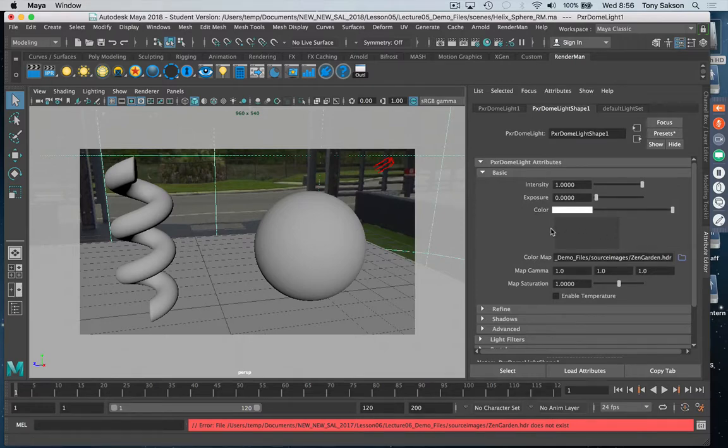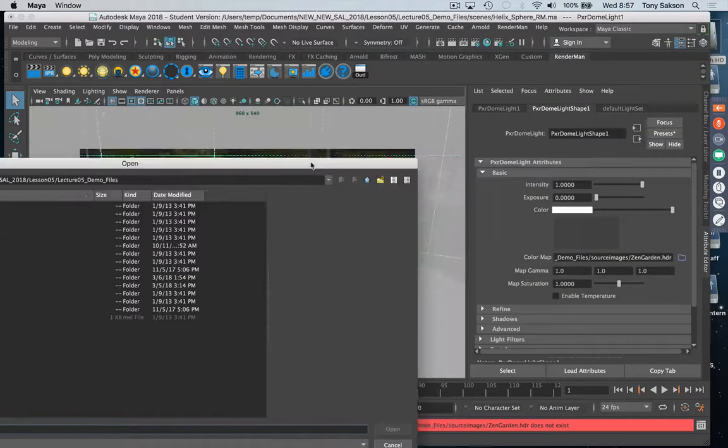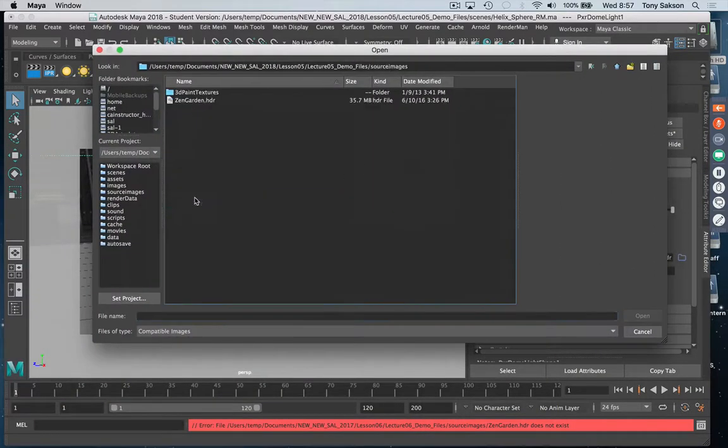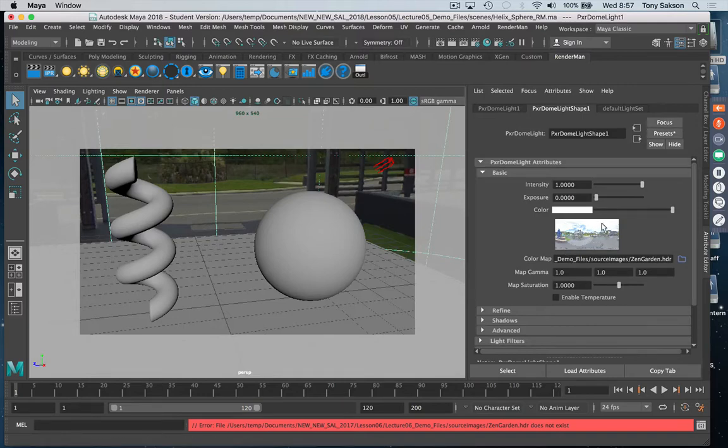Because when you click on it, it shows up as a gray blank. That just means it needs to be relinked because this was reshuffled around from my directory structure to yours, and it's going to be slightly different. So just click on the folder icon next to color map, go to source images, select the HDR, give it a second, click open, and then you should get a preview. Once you get that preview, you should be good to go. You can save your scene. That way you don't have to go through this again if you open it up.